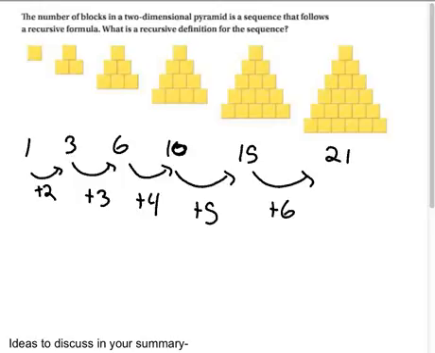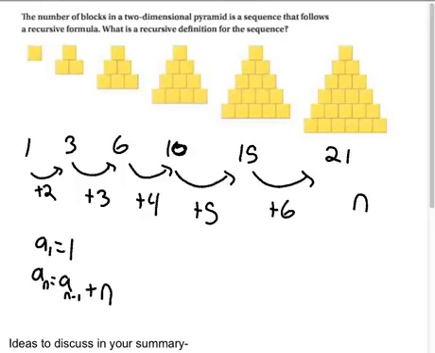So my adding is in a pattern, okay? And remember, whenever it's varying, you're talking about n. So what am I really doing here? Well, what I'm doing is I'm starting with one block, then I'm taking however many blocks I had before, and I'm adding n to it. Because remember, what I'm adding is varying, so I need to represent that with an n. Okay, so I'm adding n to the previous term every single time.